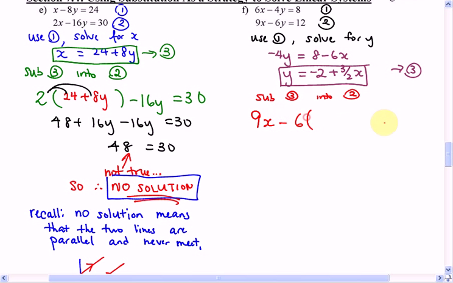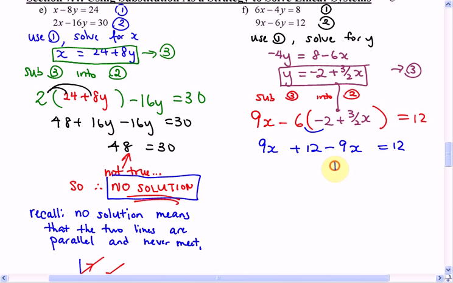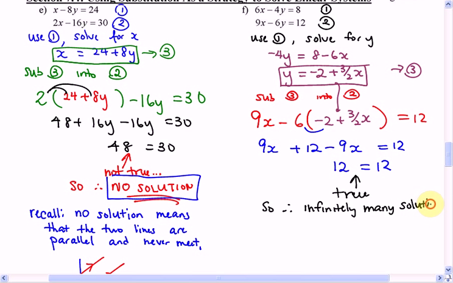Take that now, let's substitute equation number 3 into number 2, and let's see what we get. 9x minus 6y equals 12. Stick that into the y. Distribute. 9x plus 12 minus 18 over 2 is 9x equals 12. Now look what happens in this case. 12 equals 12. This statement this time is actually true. So if it's true, that means your solution is not no solution, but it's everything works. It's infinitely many solutions.